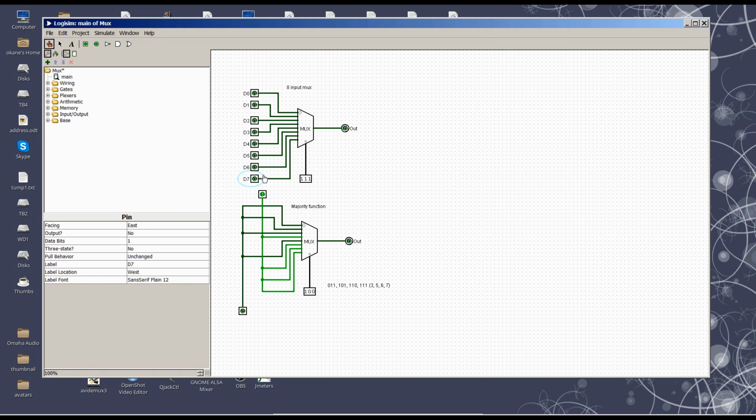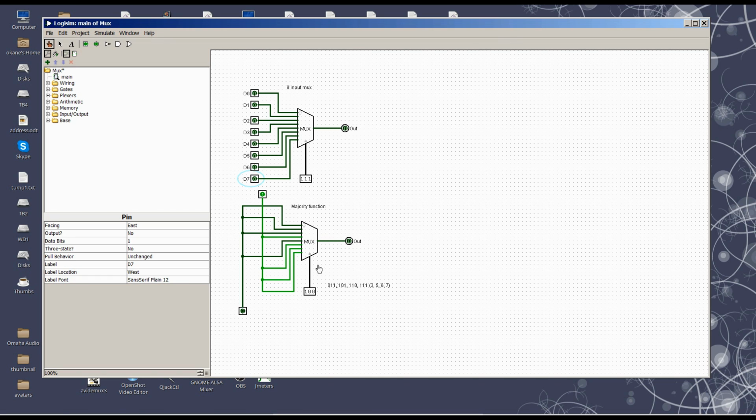It's a little nicer when we see it in a small box, and it's easier to connect into a larger circuit. It often occurs in computer development that we have an existing circuit that can be co-opted to do something else. Now, if you remember a little while ago, we did the majority function, which was a kind of messy circuit, but not very difficult. Can we use a multiplexer to do a majority function?